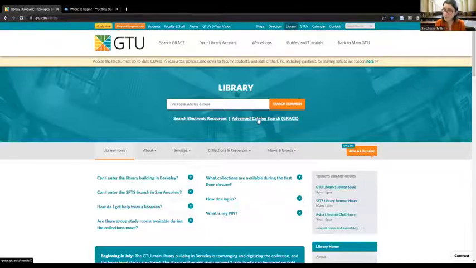You probably won't be using the catalog that much because it's like a digital version of a card catalog. It's mostly for the items that we have physically in the library, and you're studying from a distance and won't be able to come in and browse the shelf. So Summon is the place to go.